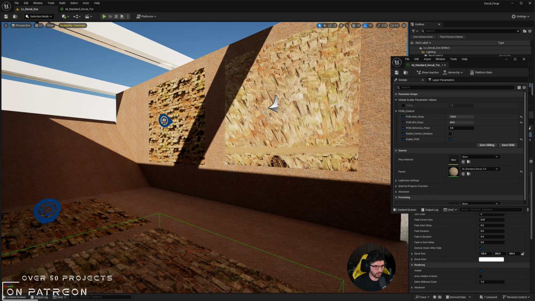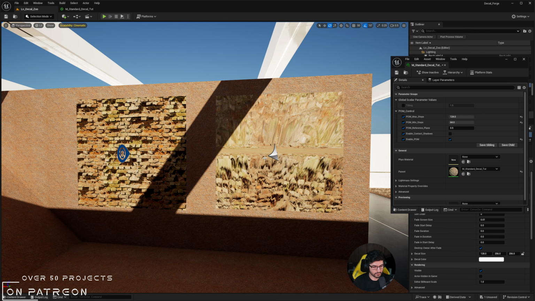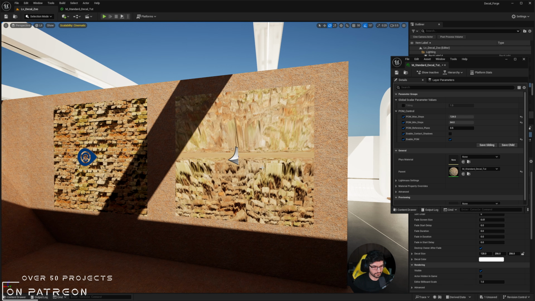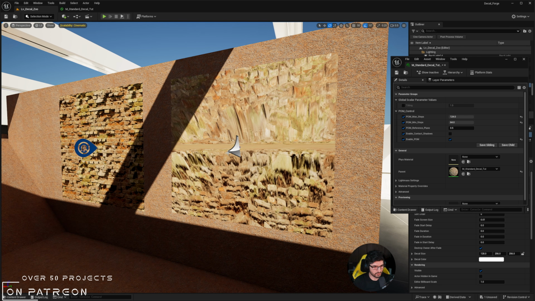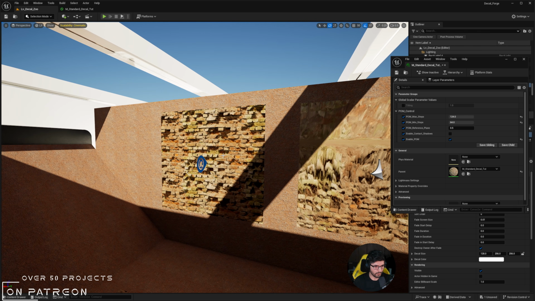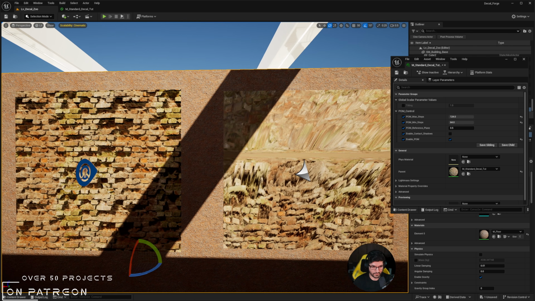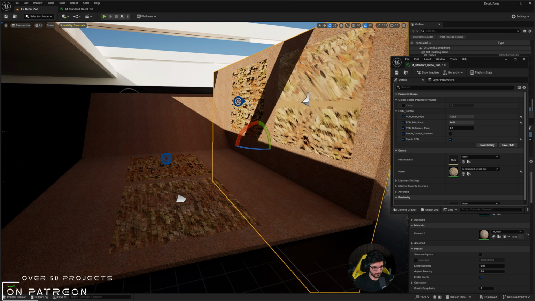If we look at the wall, this is how a standard Unreal Engine decal looks with the standard Parallax Occlusion Mapping node. It's simply unable to use parallax on a vertical surface like this, while this material over here for the Decal Forge is perfectly fine. And we're also going to go into the fix for that in this tutorial.